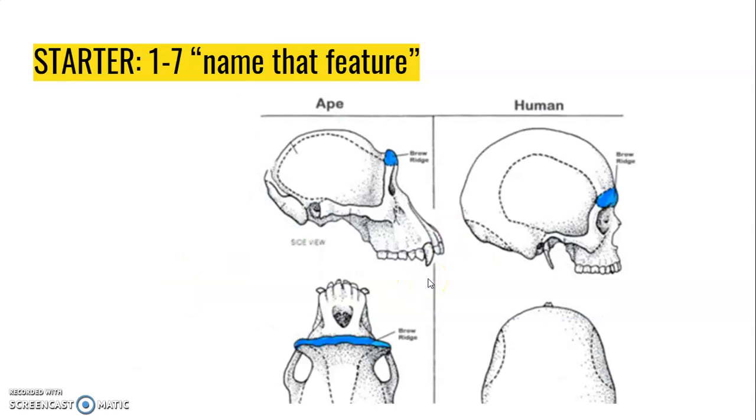Brow ridge is basically a thick, robust piece of bone that lines the eye sockets, and this was necessary when we had, again, a more harsh, fibrous diet, and the pressure of trying to chew that food would have cracked the eye sockets and they needed a lot more support. We can see that ours has reduced significantly. Number 1, our diet has changed, so there's going to be selection against wasting energy on developing and maintaining a feature like that, but also selection for a larger brain, and thus brain case, would have kind of taken up some of that space as well.